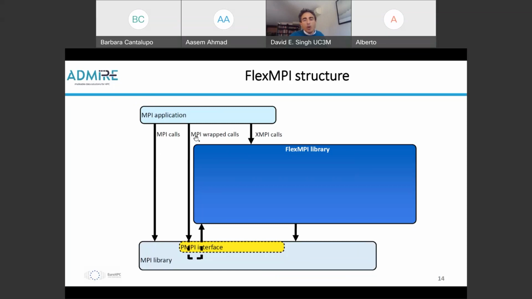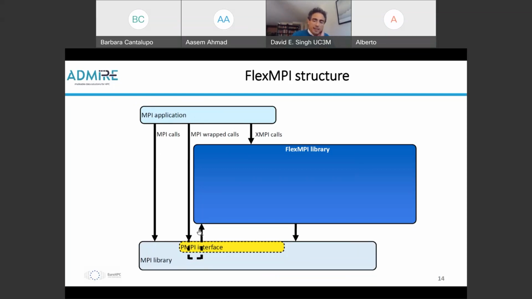Other MPI calls, like MPI_Init or MPI_Finalize, are wrapped via the PMPI interface. Wrapped means that we don't change the syntax and we don't need to modify the code, but during this call, it performs the original purpose of the function.